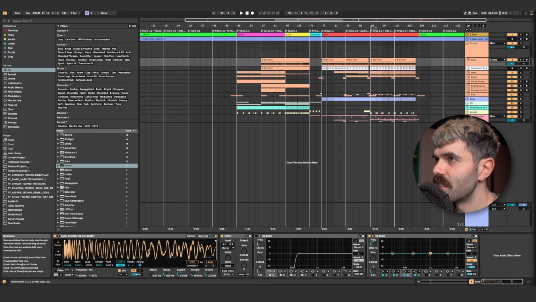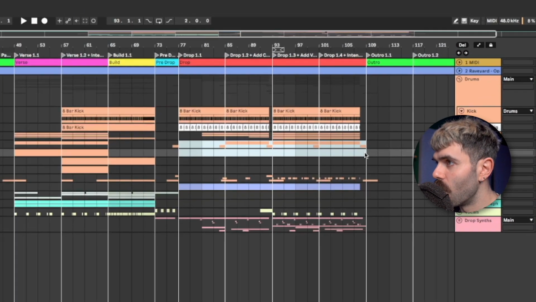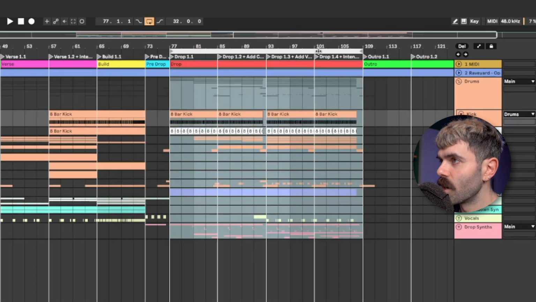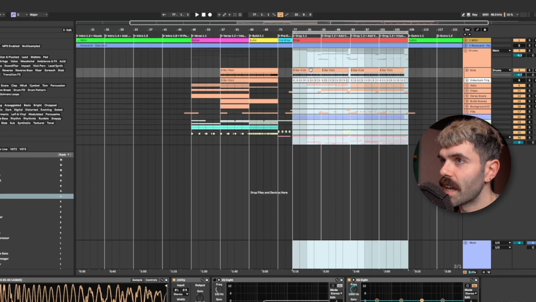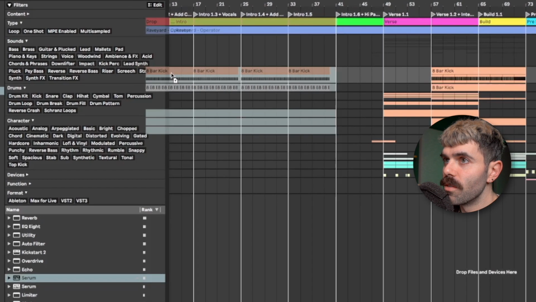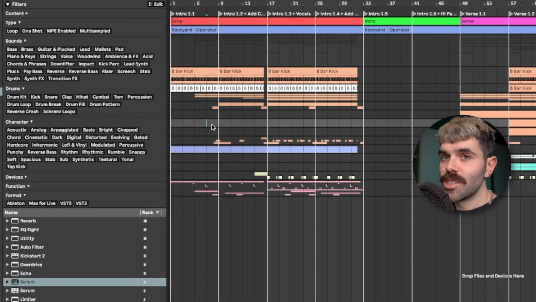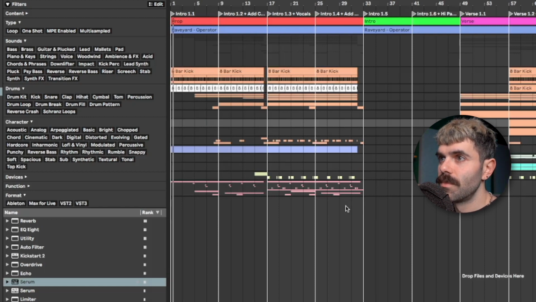So what I'm going to do is, since we already have our drop 1 written, I'm just going to highlight the entirety of drop 1. And then I'm going to hit Command L so we can set our loop marker. I'm going to click the loop marker, and then I'm just going to make sure everything is highlighted. And then I'm going to option drag this section all the way over to the beginning of our song. So that should copy everything over as is. You just need to make sure automation lock is off, which it is. So then if we press play, it should sound exactly like our drop.